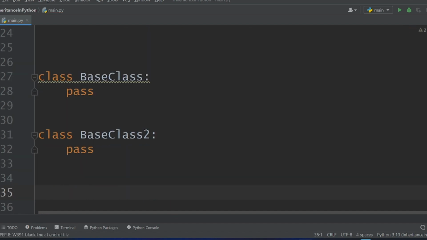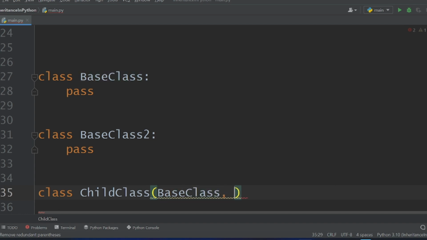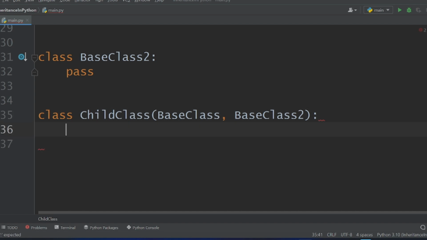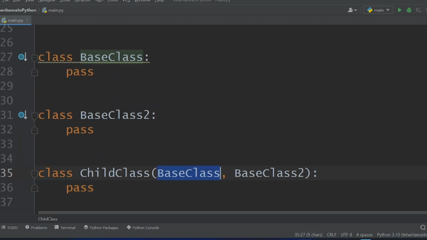Then class ChildClass, with BaseClass and BaseClass2. This is how you inherit from two different classes. One thing about this is that the order matters: the init method defined in the first base class will be executed before the init method defined in the second.